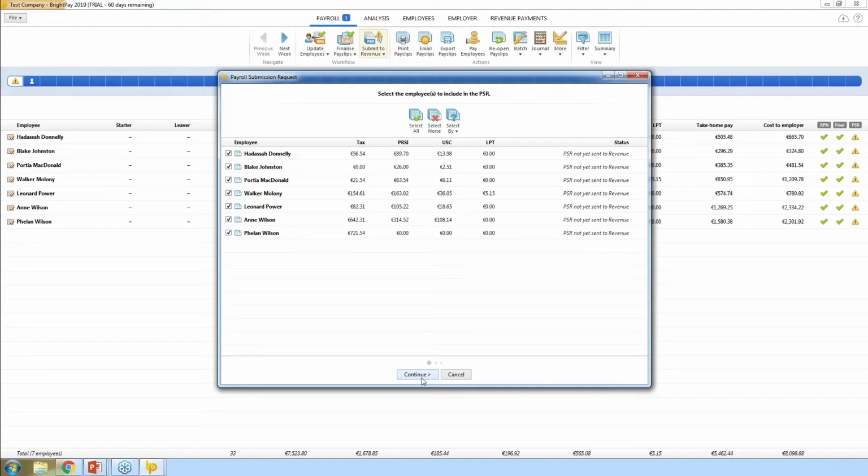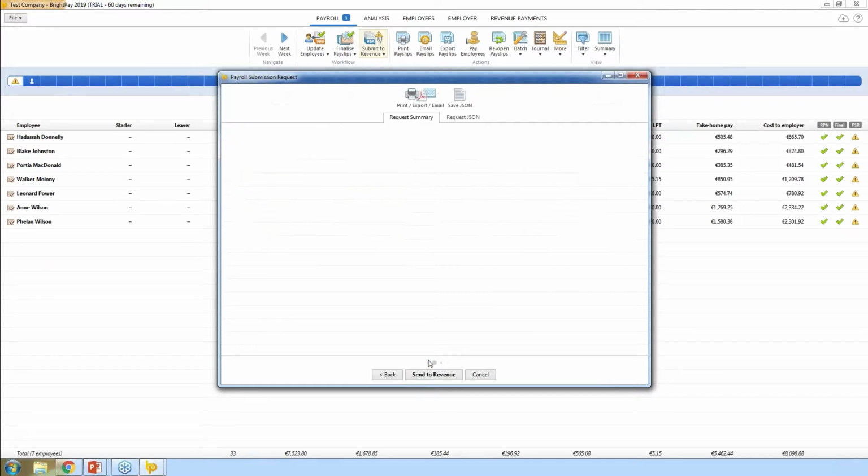These employees can subsequently be included in a separate PSR for the same period, but always ensuring that this submission to Revenue is performed on or before payment is made to these employees. That's just one thing to be aware of there. Now I'm going to include all my employees, so I'm going to press Continue here.